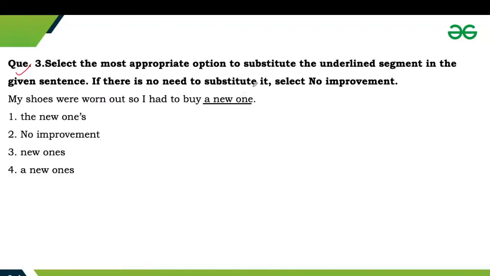So the sentence is referring to my shoes. So my shoes and were is here, which means we are talking about a plural subject. So the new shoes, it should be the new shoes. The new shoes that one buys would also ideally be in a pair, which means plural. The original sentence refers to a new one, which should be replaced with new ones. So third will be the correct answer.